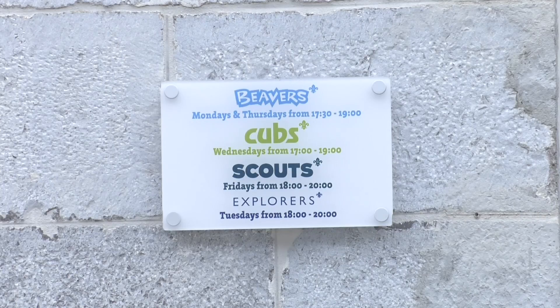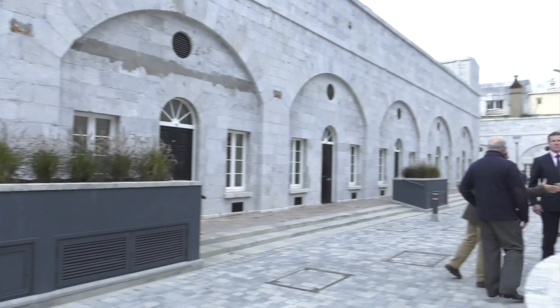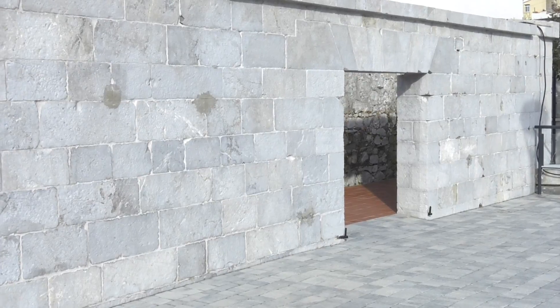And what's the idea behind this space? For example, are there plans for commercial stalls or something similar? Well most of these places have already got sitting tenants — there's the judo, the Manchester 62, there are the scouts, the other entities, dance groups. So most of it is sitting tenants and the others, very very few, have already been allocated. So the allocation is full, basically, completely full.